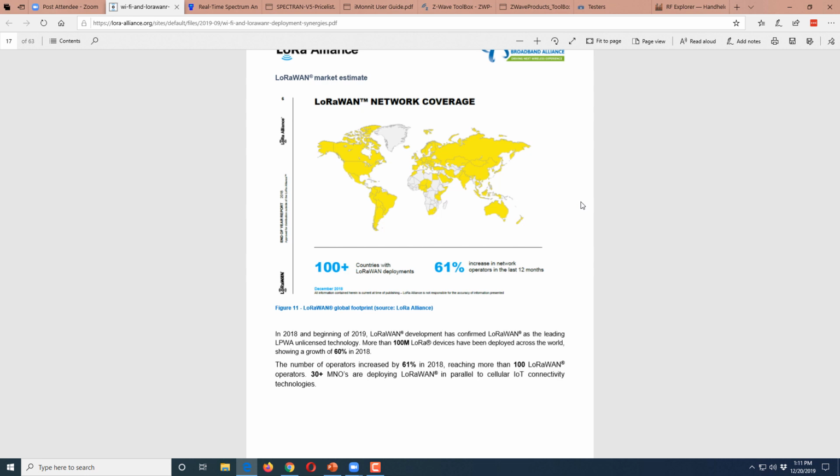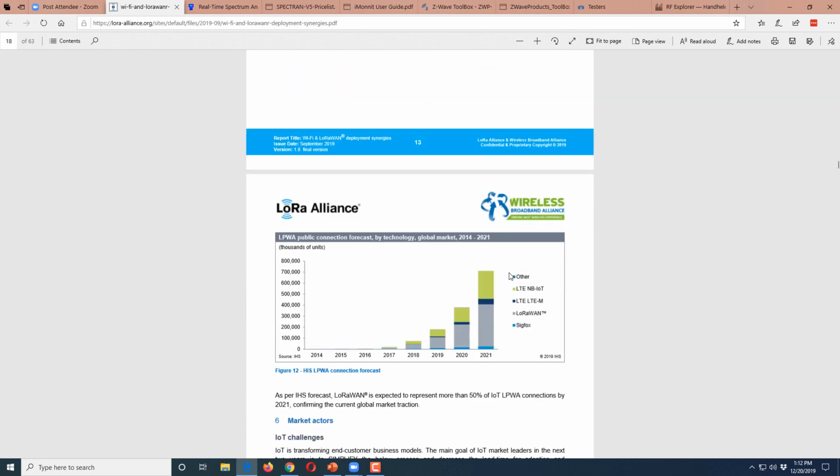So this doesn't even include 2019 yet and the growth that has been seen in 2019. The network operators are the people that are providing LoRaWAN connectivity so that your gateways can connect to the LoRaWAN and actually provide internet-based communications to clouds or any other end network destination.